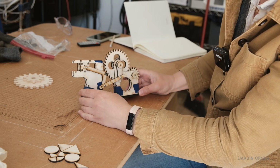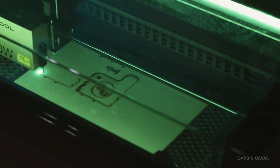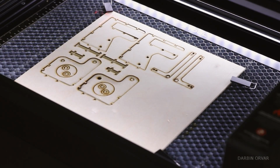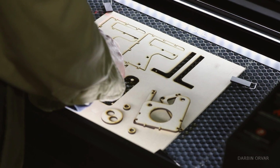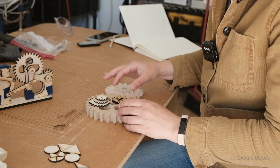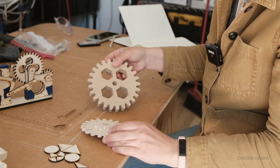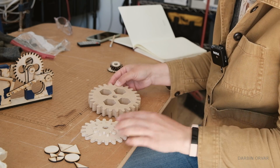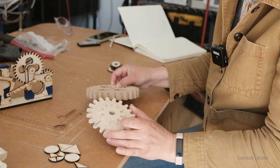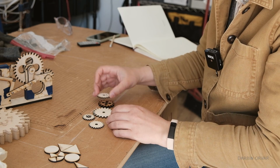This is a double crank mechanism, something we're working on, but you can see that there's a lot of tiny little parts. And if you compare cutting something on the laser engraver to cutting it on the CNC machine, for example, let's see, here we have some gears that were cut on the CNC. This is MDF, here we got plywood, this is a little bit more chunky, bigger. Now these gears right here are cut on the laser engraver.